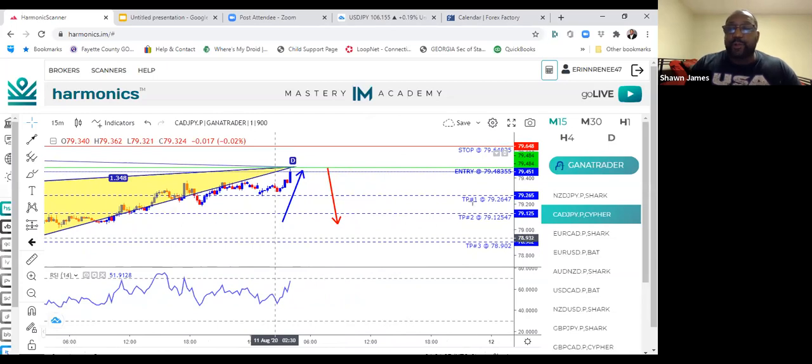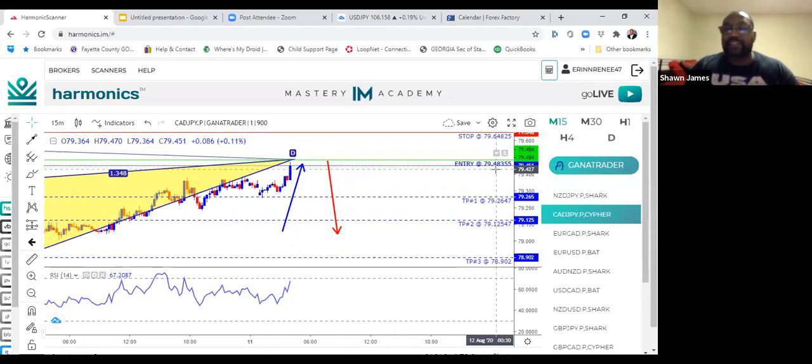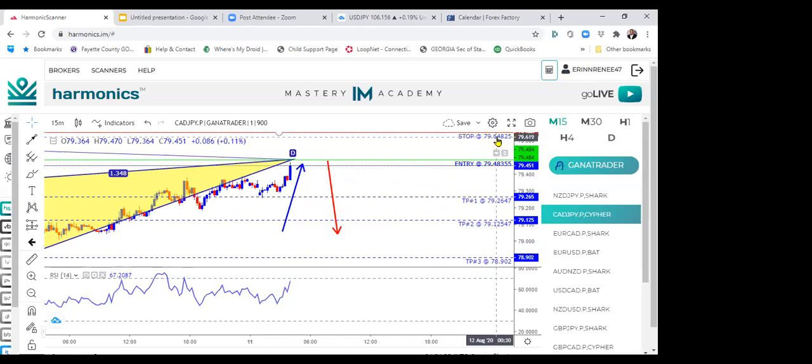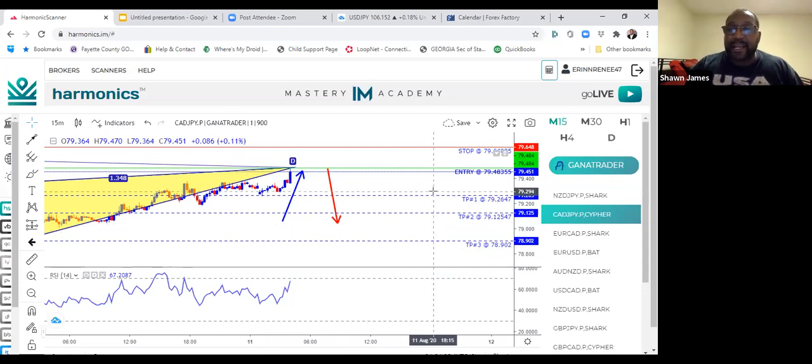All right, so what we would do is go into our MetaTrader 4, pull up CAD JPY, and then select the pending order sell limit, and put in this entry price. Guess what? The harmonic scanner already tells you what the price is, so you don't have to guess where it's going to turn around. Then you put in the proposed stop loss, and you put in take profit 1, 2, or 3. I always suggest putting in all 3. Put in 3 trades, because you don't know if it's going to hit 1, 2, or 3. Okay? So that's how you use the pending orders.